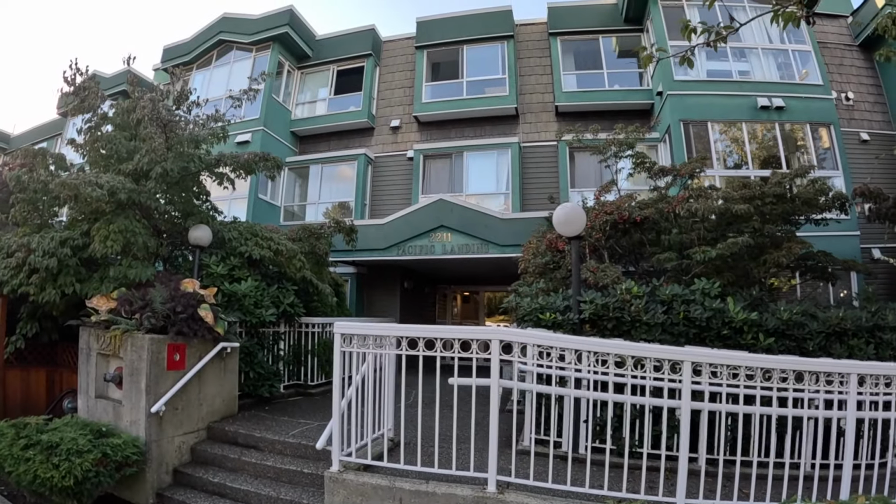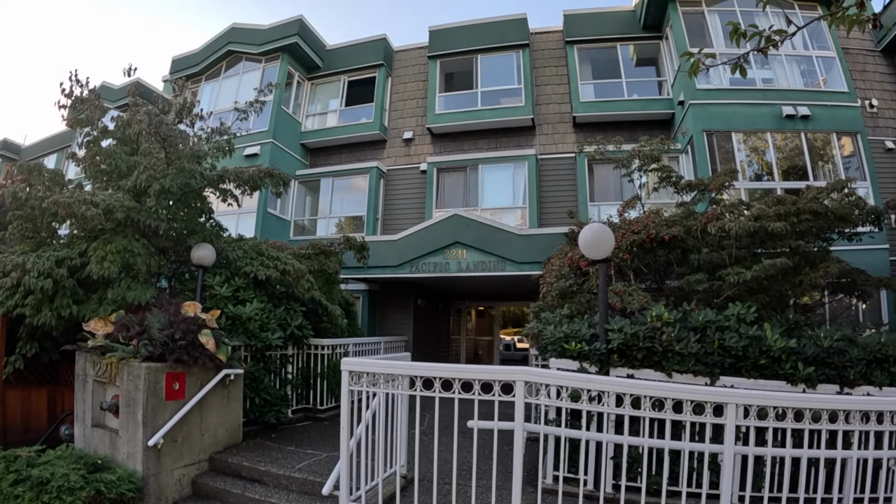And it's specifically the Hastings side of Hastings Sunrise, this western side, that is much more walkable because this is the denser part. This is where all of the apartments, all of that density is in Hastings Sunrise, if there is any, because the other side, the eastern side, which the real estate board calls Hastings Sunrise, is predominantly single family residential. There's not as much density in that area and thus not as much walkability. And that is something that people are searching for more and more.